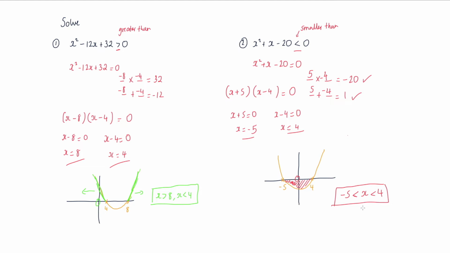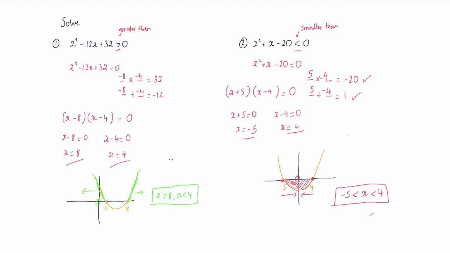Now, if you want the explanation, essentially, you got to look at it this way. If I take this point here, -5, and I just keep going this way, right, as this line goes this way, what is happening to your x value? Your x value keeps increasing, right, because it's going this way. So that's why we say x is greater than -5. And then if we look at the point 4, we follow the orange line. So this is going now to the left. So as this line goes to the left, what's happening to your x value? It decreases. So we say x is smaller than 4. So that's the explanation behind it.